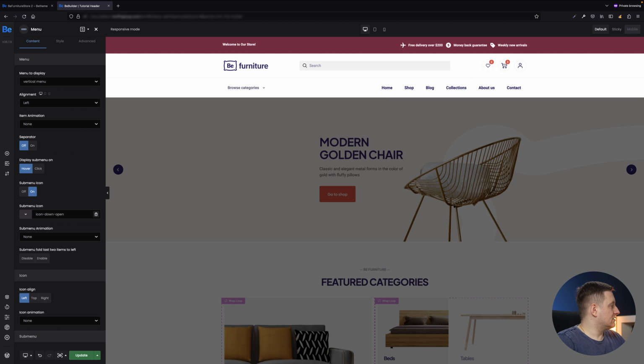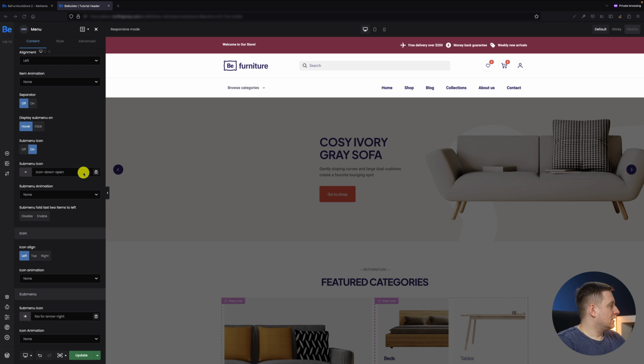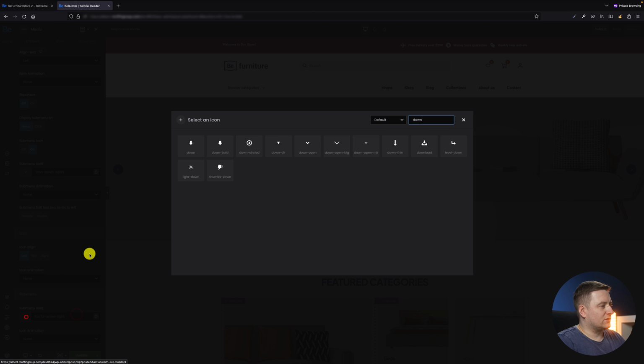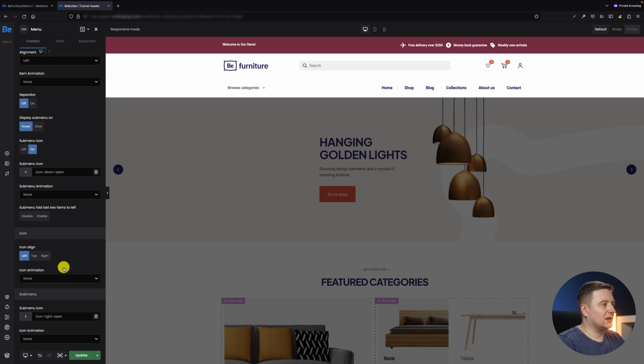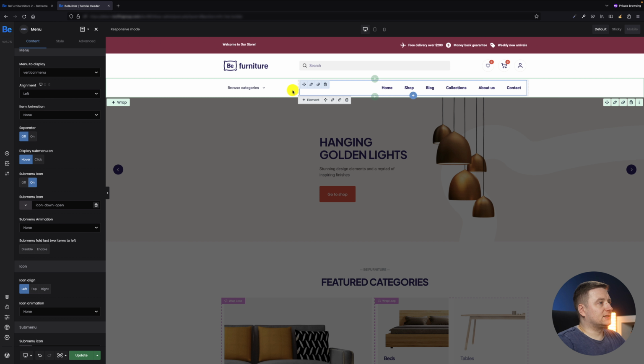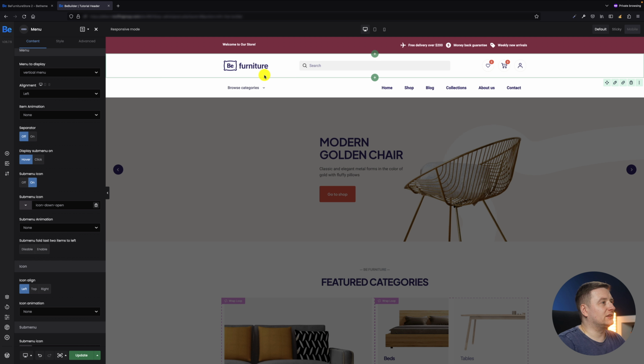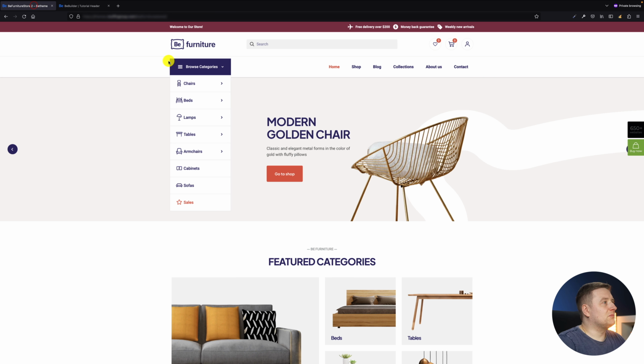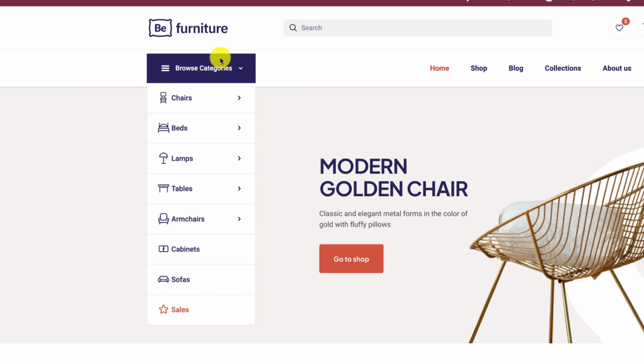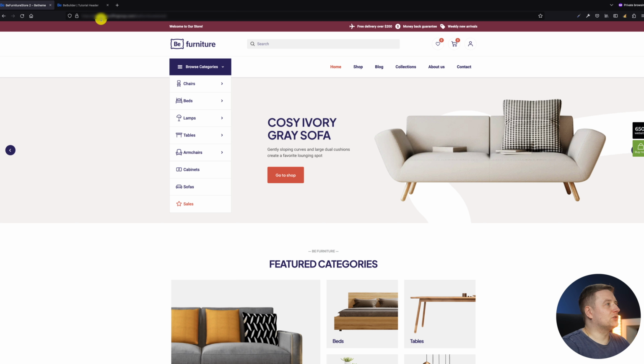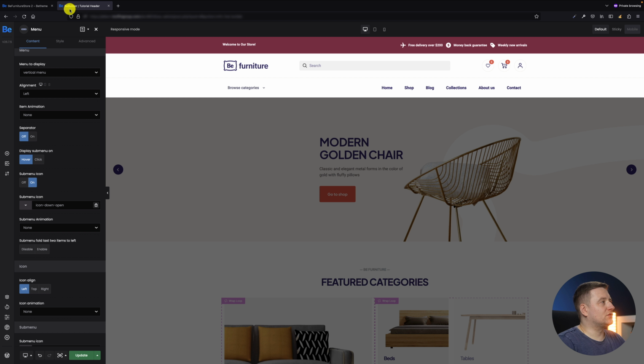What else? Is there anything I need to set over here? Just let me check. So over here the icon has to be changed as well to the right open icon. Okay, and that's everything I wanted to set over here, but there is one more thing I just can see right now I forgot about. As you remember, this item had these 3 lines, the menu burger on the left side, and what I just forgot about was to set it in the appearance menu.